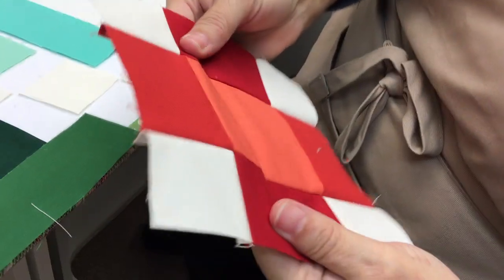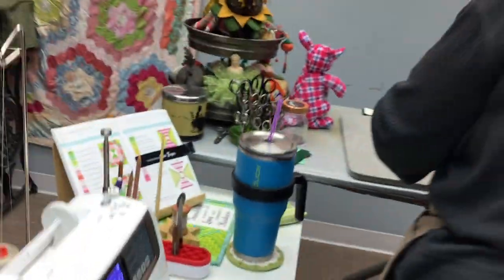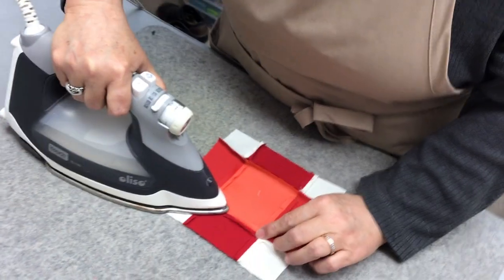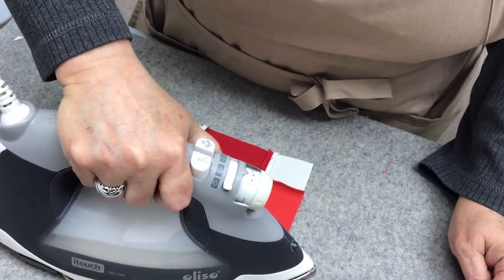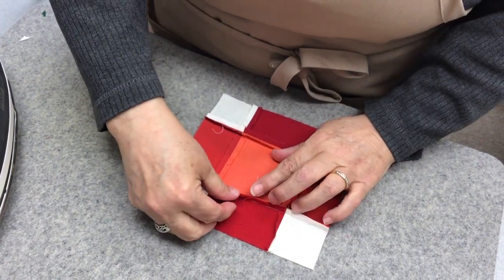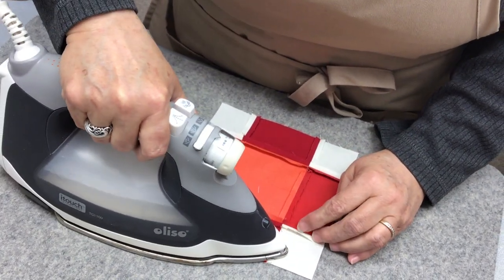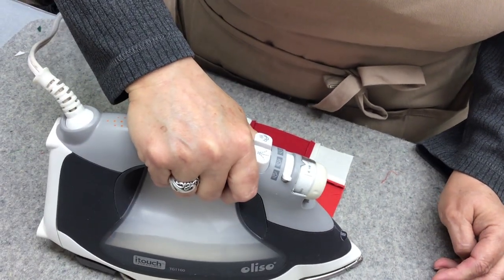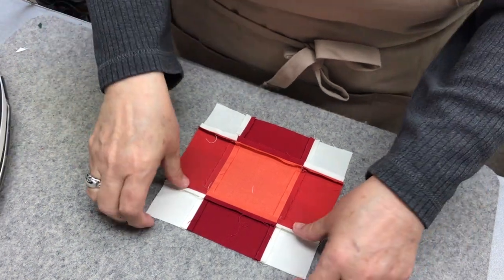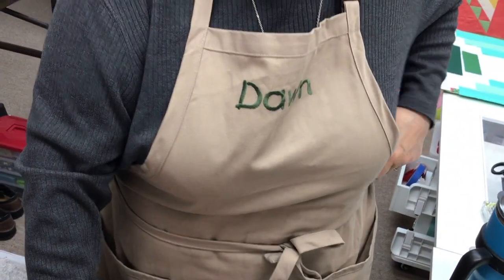Okay, now I've got that block done — corners really good. Now I'm going to go back to my ironing board and press these seams open. Notice how that red changes color? That doesn't bother me — some dyes do that, but they go right back into place. They're called fugitive dyes. It's just the characteristic of the dye. Now look at that — yummy! That could just be a block in itself.